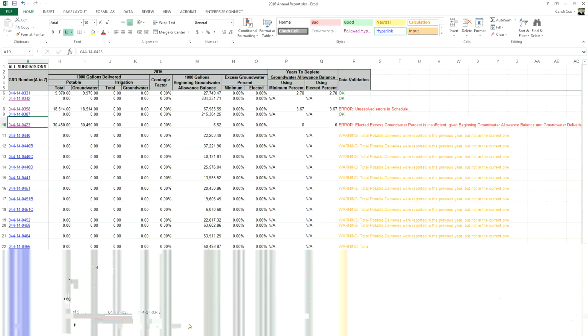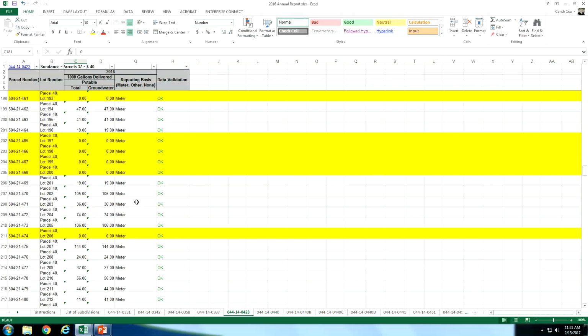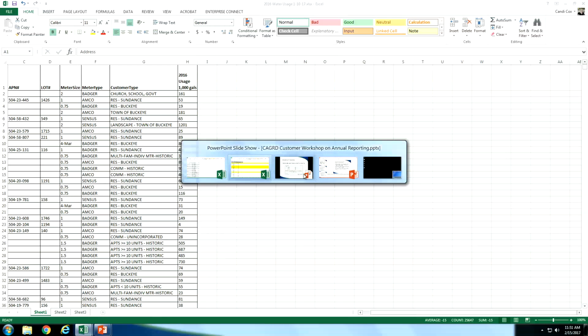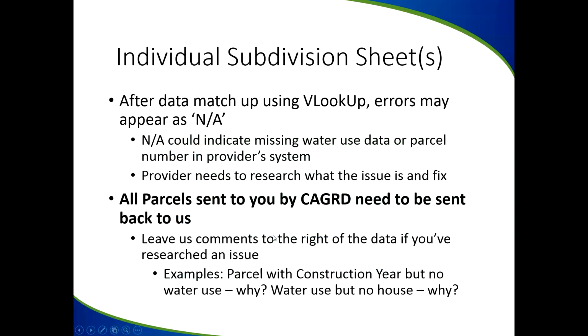So that's how the VLOOKUP works. If you still have questions about that, we do want to recommend it because it's more efficient and, like Candy said, there are fewer errors. But let us know if you have questions about using it, because your data really do need to be set up in a way that can be referenced between the two sheets. So the parcel numbers really do have to be formatted the same, and we're happy to help you make that process more efficient. But you can also just find out more information online about how to use the VLOOKUP function as well.